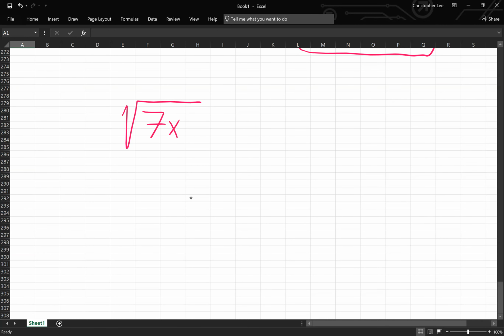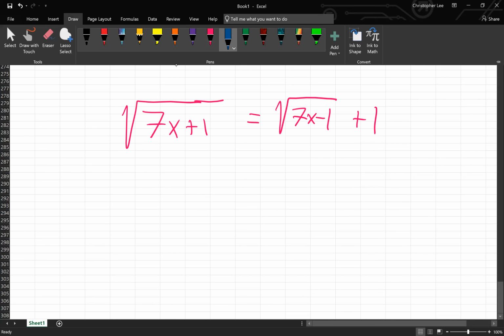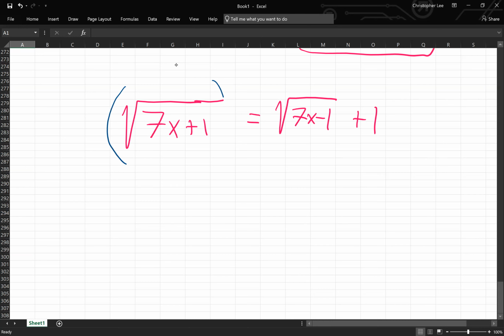Like all underneath the same square root? Like that? Okay. Like this? So what I want to do here is get rid of the radical. So I'm going to square this over here. But what I do to one side of the equation, I have to do to the other side of the equation, right? When I square this, what do I get?